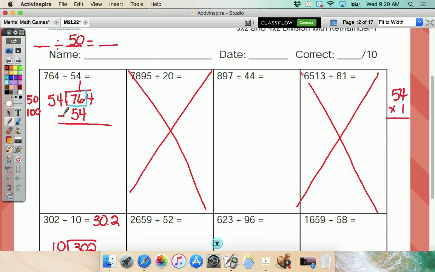Okay, now I'm going to subtract. I better pull a stick here. Estrella, can you help me subtract, please? 6 minus 4 is 2. And then 7 minus 5. Good. And is 22 less than 54? Yeah. Now, somebody thought they were done. Am I done? No. I have to bring down the 4. Okay? And now it looks like I've got to skip count all the way past 224.